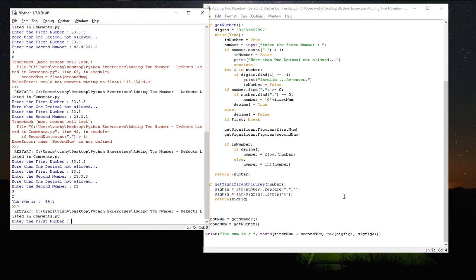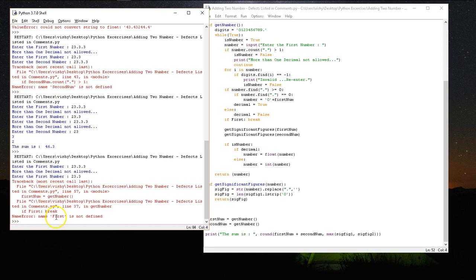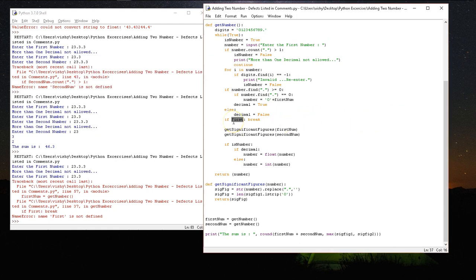Yes, so 23.3.3, more than one decimal not allowed. So 23.3, traceback, name first is not defined. Now let's see first, where is it? Oh, so here we just say is number, if is number, break.